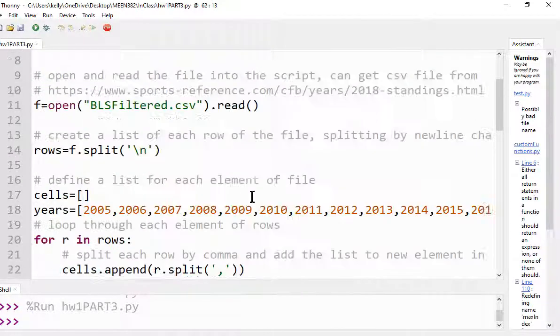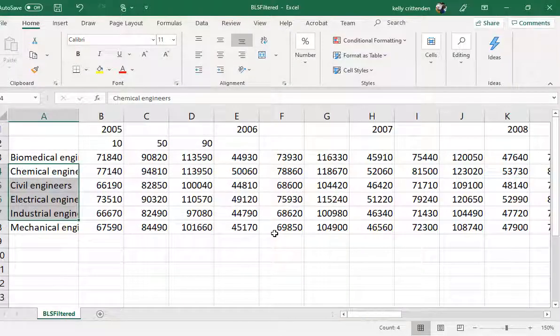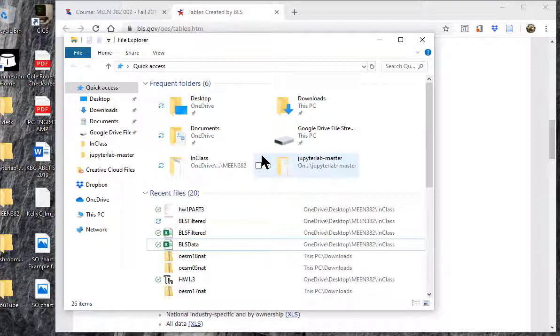So anyway, I'll post that out there, and you can look through it. If you want to, you don't need to. As long as you turned in something that made some plots and they look like those salary lines, however you got there is okay with me.